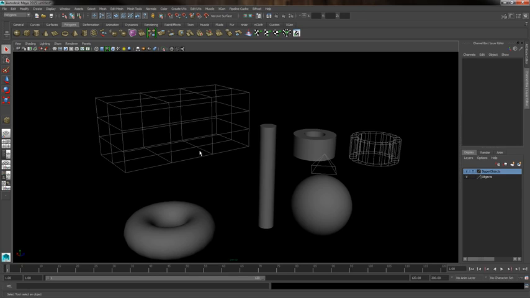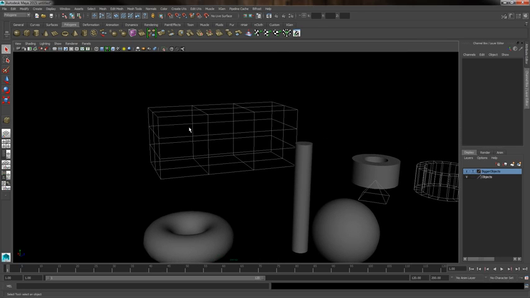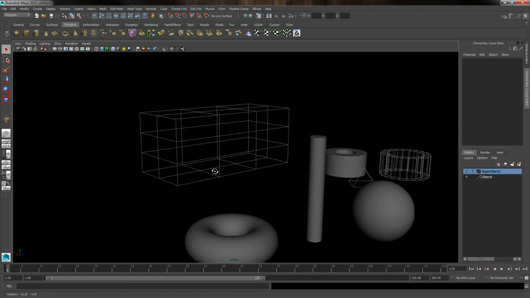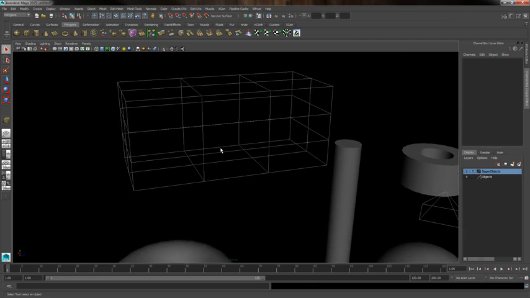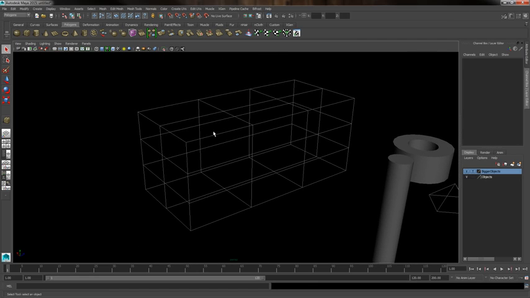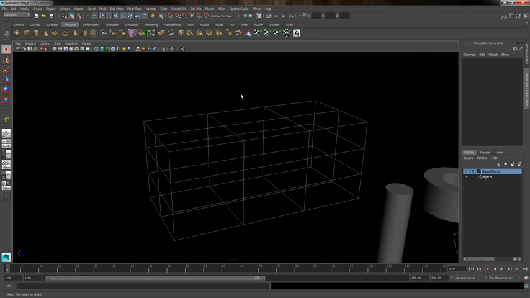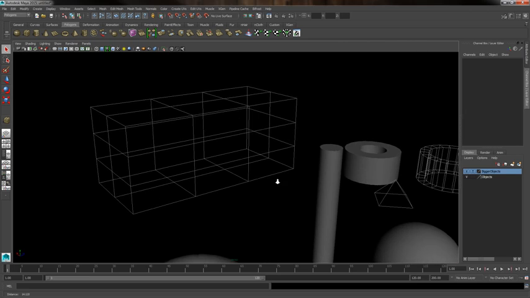So let's say you're animating something here, but you still want to see where the object would be, but you don't want to take up too much space or too much RAM of your computer to analyze all this. Just go ahead, throw them in a layer and say template, and then you can still animate your character coming and sitting down on the box or whatever, just so you don't take up too much memory.